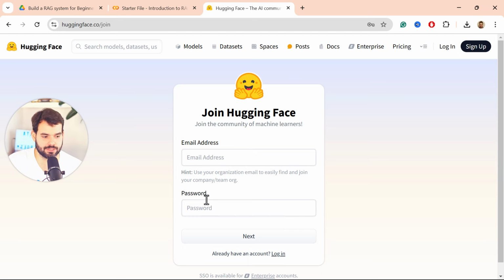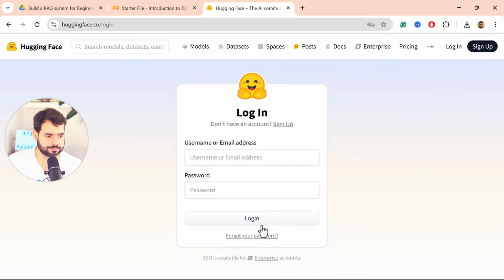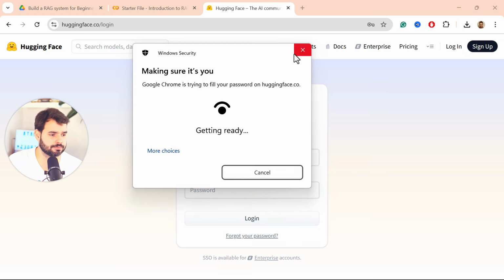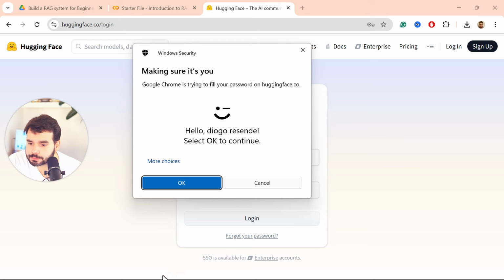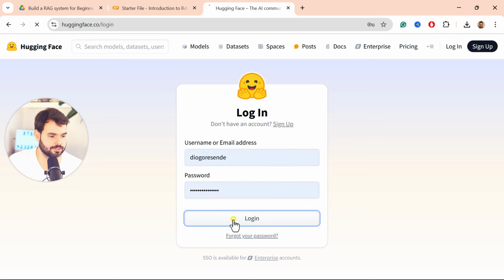You include your email address and your password. You also eventually get asked for an avatar and so on. And then you just log in. It's absolutely free. I'm going to log in. Wait, I actually need to put my username, but let me put my face recognition. And here you go, this is my username.